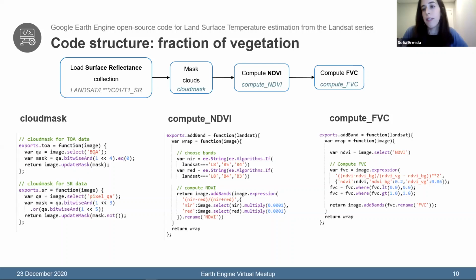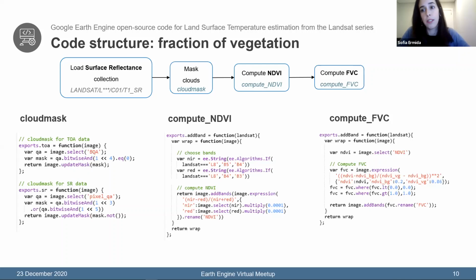Vegetation usually has very high emissivity values, and bare soil can have much lower values. So typically, to estimate emissivity, we just use a weighted average between what's green and what is not green, take the emissivities of those two components, and get a pretty good estimate of the emissivity at pixel scale based on the subscale information we have on the vegetation fraction. And to do that, we will need to load the surface reflectance data.